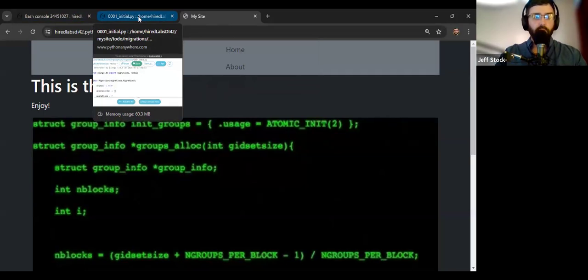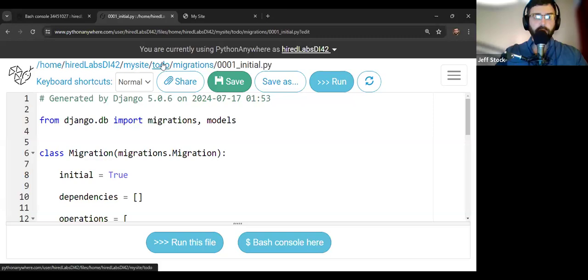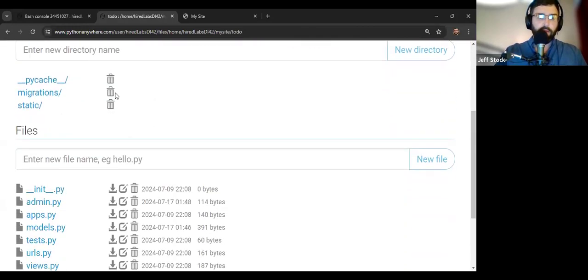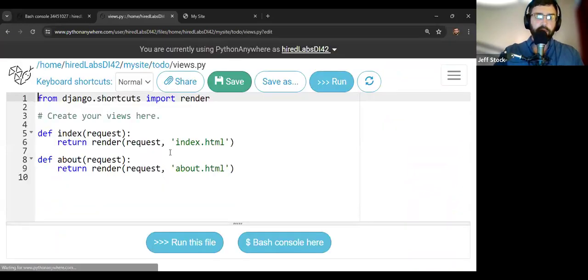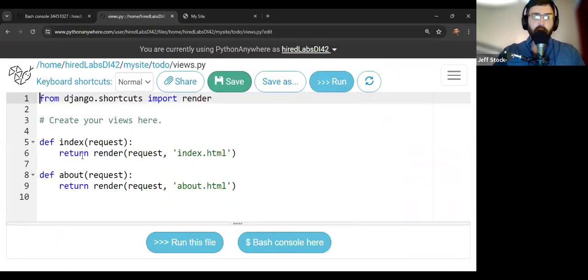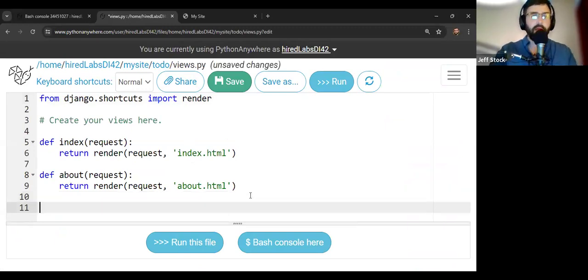So we're going to go to our views.py. I'm just going to go there from here. So my site, todo, views.py. This is where we have our index and our about views already defined. And we're going to continue writing functional views for all of our CRUD operations to begin with.